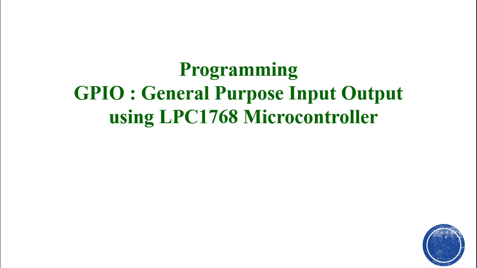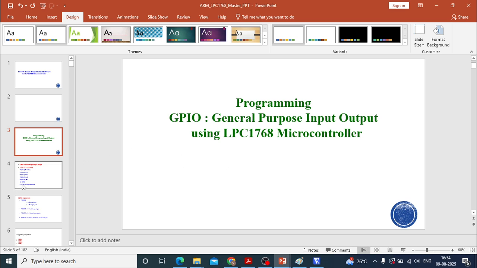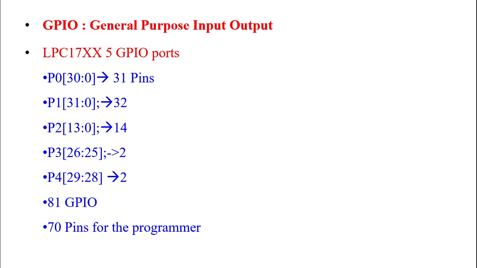So, general purpose input output. I don't want to explain more on general purpose input output because we have already explained it and made many videos on this. My scope for today's video is to do the programming for GPIO on the LPC1768 microcontroller. You know that already: GPIO full form is general purpose input output.